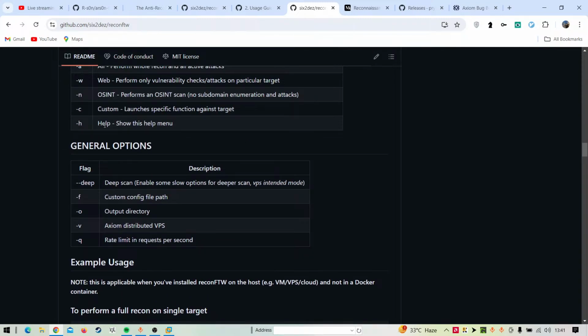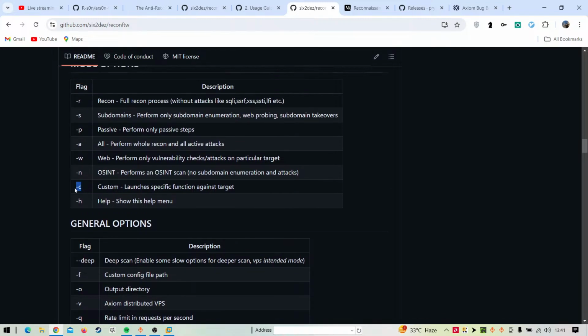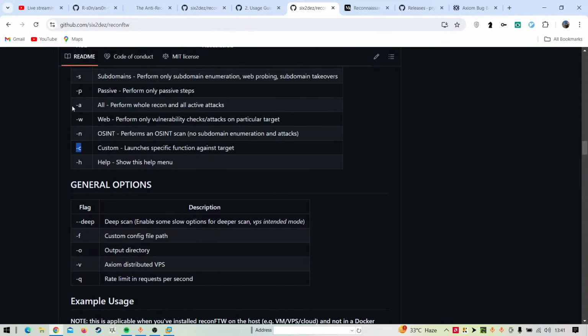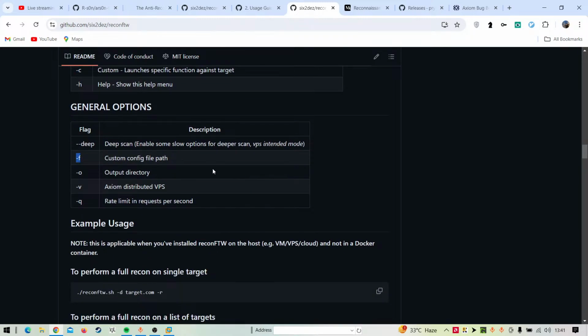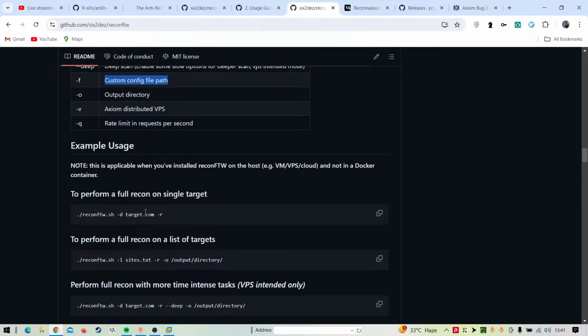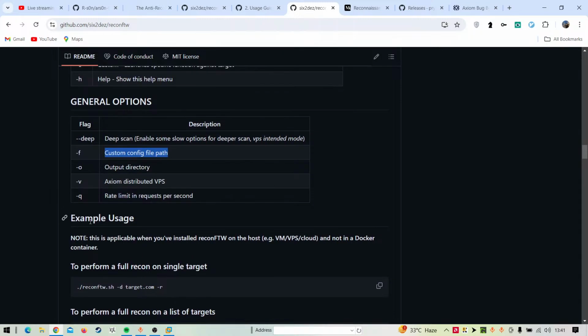It hasn't properly mentioned the custom one, right? So I believe it is something like we can use that hyphen C, then provide hyphen F for the custom config file, and then it will use that file.